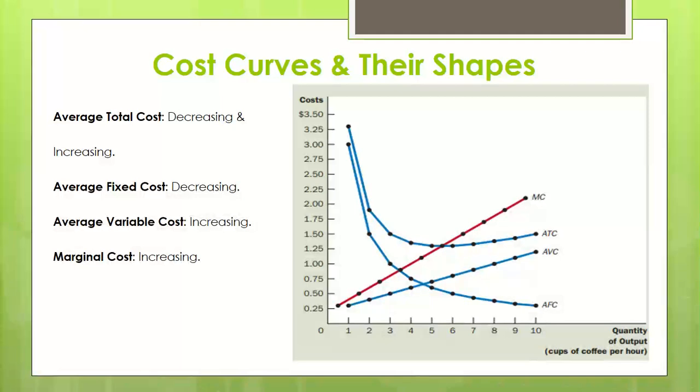So average total cost is falling, but after the two curves cross, the marginal cost curve rises. If you look here, after this point of intersection, the marginal cost curve starts to rise. That means the marginal cost curve is rising above average total cost. So on the right-hand side of the intersection point, the marginal cost curve is above the average total cost. Hence, this point of intersection is the minimum of average total cost.